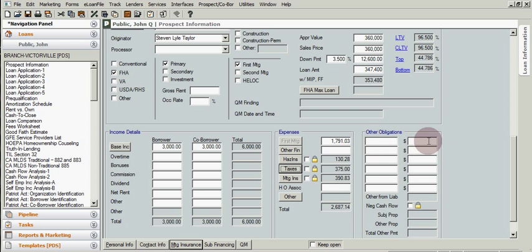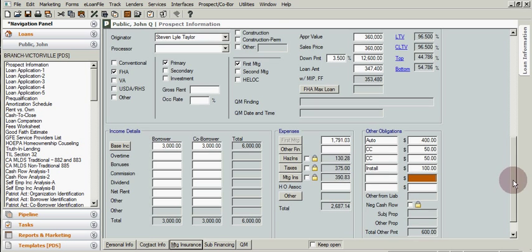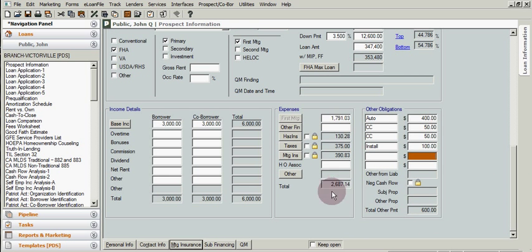What we have not done is put in any obligations. So for right now, you can put them in by hand. Once again, once you pull the credit report and import it into the system, this will auto-populate. But for pre-qualification purposes, many times, you just put this in here for right now. And when you save the file, you can come back and revisit this at a later time without having to redo everything. So now we have our obligations, we've got our house payment, we have some income.